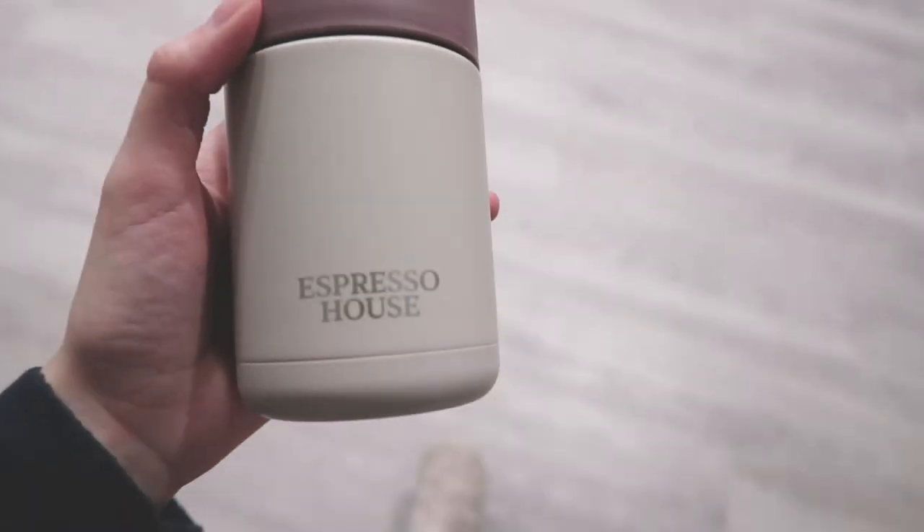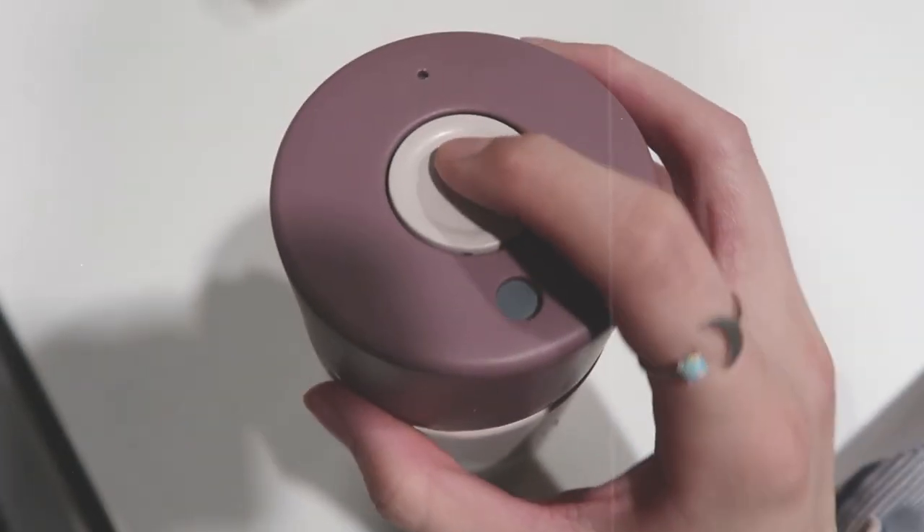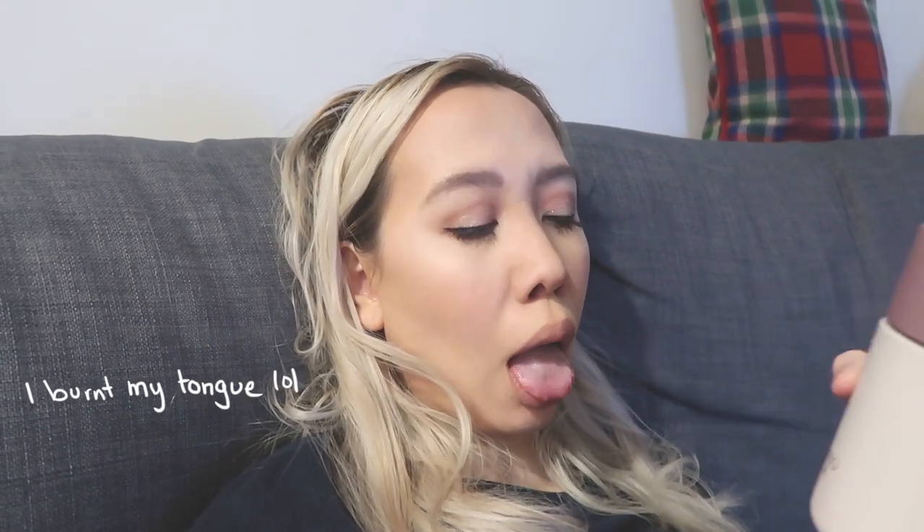This is probably my favorite out of the two — it's like a coffee travel mug thermos. You open it up, pour in your coffee, close it. There's a button at the top you press and a little hole opens up for you to drink, but there's a slight cover over it so the heat doesn't escape. This has stayed hot for two hours for me. When you press it all the way down it probably stays hot for your entire life.